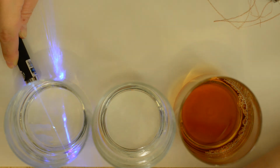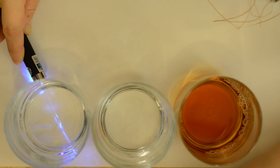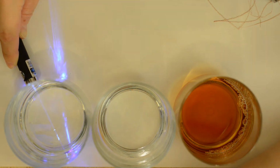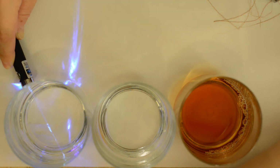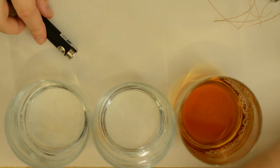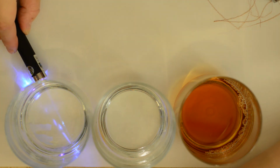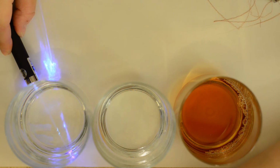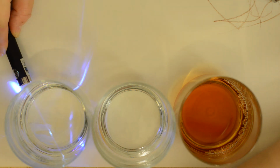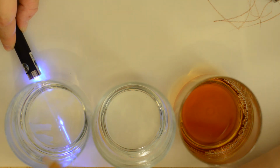And you can see that tea continuing to fluoresce as it spreads out throughout the water. As I move the beam around, you can see where the tea is, even though we can't see the tea at all in the water. It's just one drop. There it is. You can follow that shape around. Awesome. So cool. Let's do it again.